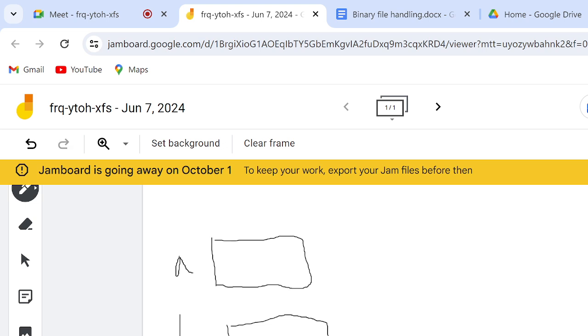Like divide button we are having. And for example, this is the box for result.